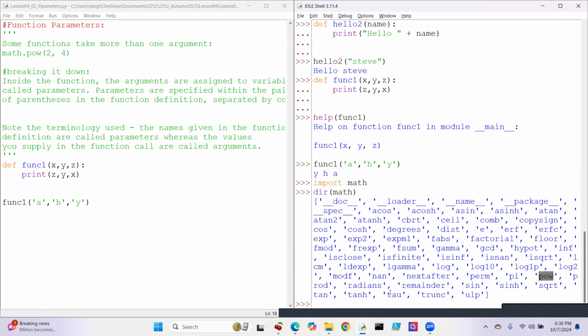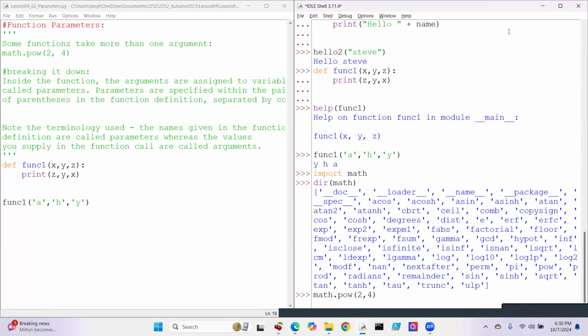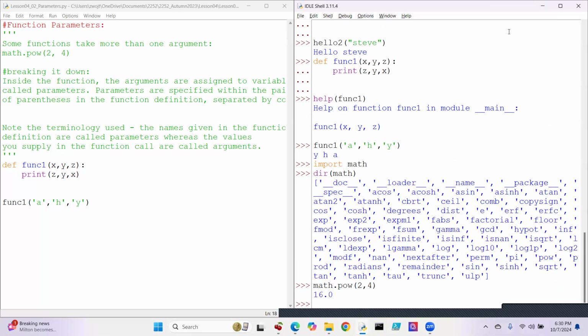Here you have power. So now I could say math dot power, and you could say 2 to the 4th power, and that's like writing 2 to the 4th exponent, which is 2 times 2 times 2 times 2, which is 16, which is what we get right here.